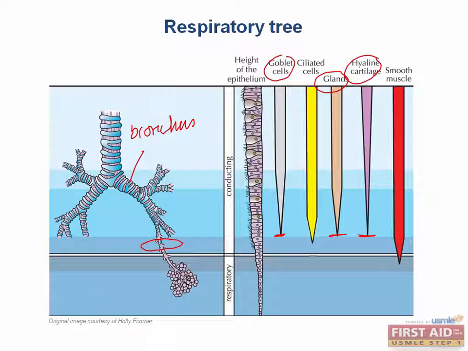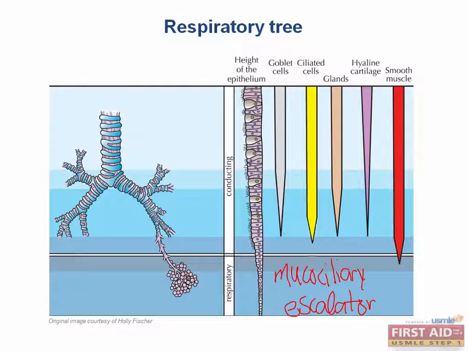Now, if you scan the entire image from left to right at the level of the terminal bronchioles, you'll see the only two columns still present at this level are the ciliated pseudostratified columnar cells, which extend to the beginning of the terminal bronchioles, and smooth muscle, which extend to the end of the terminal bronchioles. Again, the ciliated cells will help sweep out excess mucus produced by the goblet cells and glands just upstream. This process helps clear the lungs of mucus and debris that gets trapped in the lung tissue. Oftentimes, this is referred to as the mucociliary escalator.